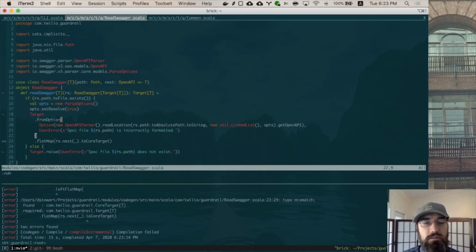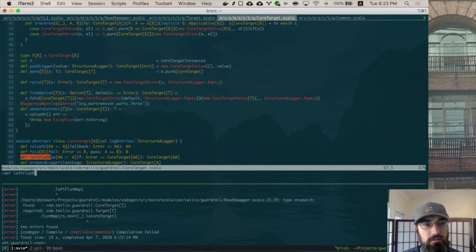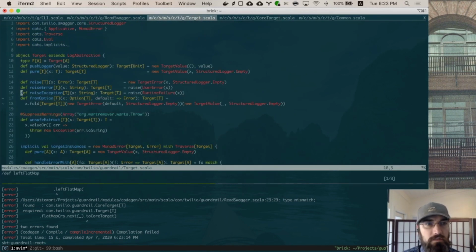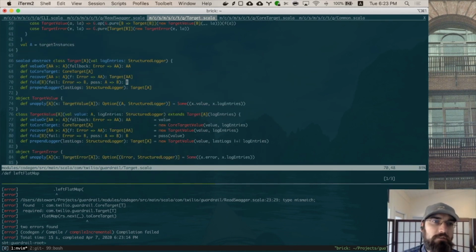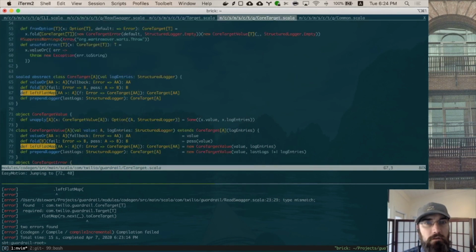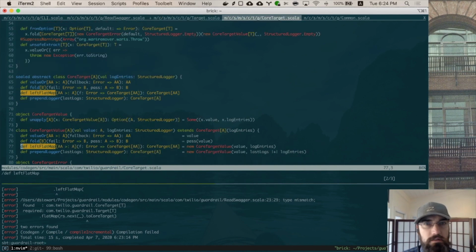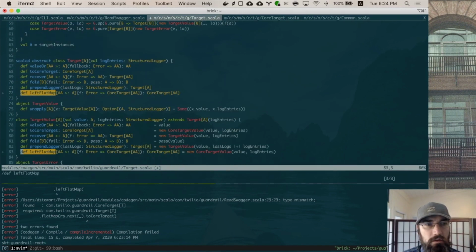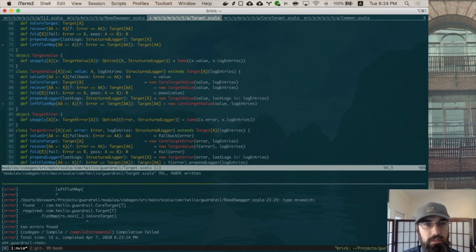Left flat map is not defined on target, and that is interesting. That's the first thing that's defined in core target that's not defined in target. But we can fix that. So we can just grab the implementations and stick them in there. Yep. And then swap all the types.